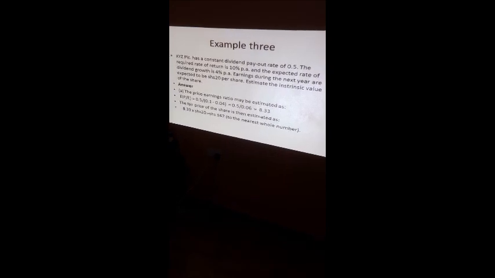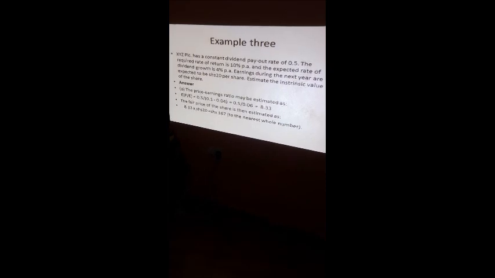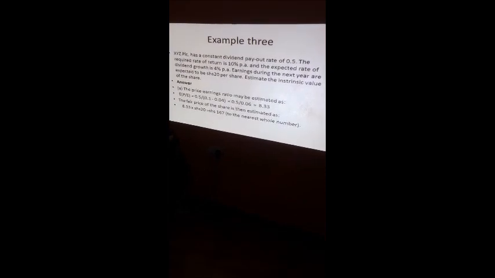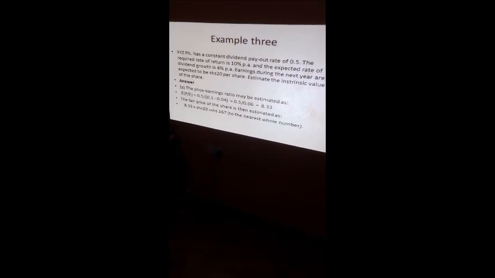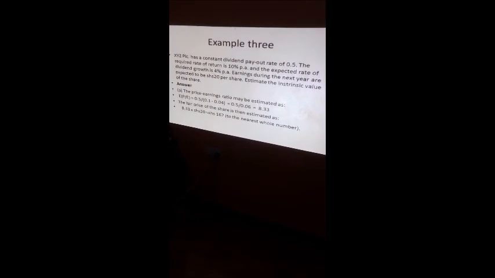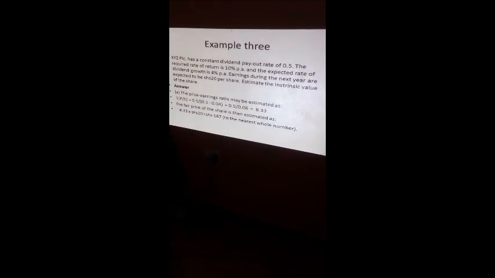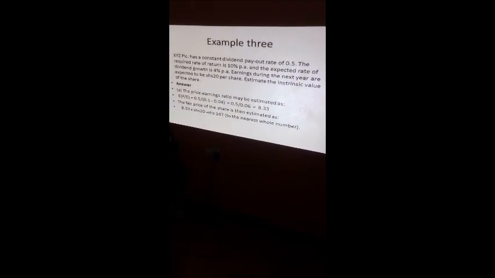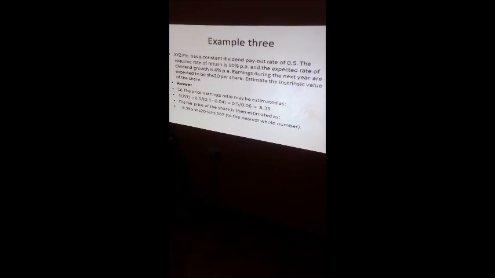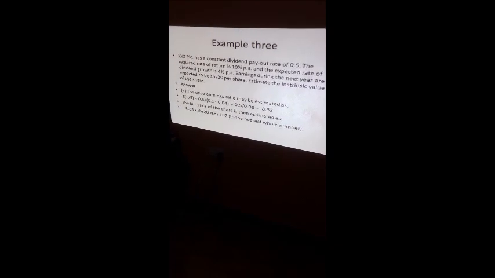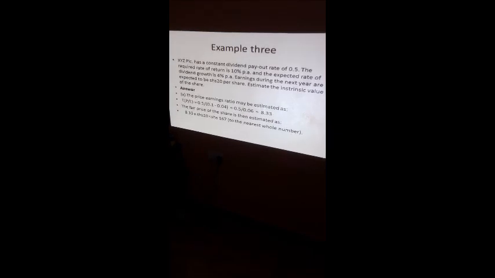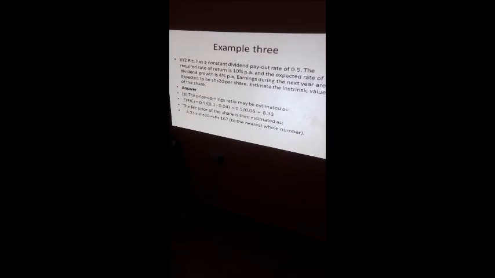Now we move to example 3, which says XYZ PLC has a constant dividend payout rate of 0.5. This is equivalent to 50%, and the required rate of return is 10% per annum. Expected rate of dividend growth is 4% per annum. Earnings during the next year are expected to be 20 shillings per share. Now you are required to estimate the intrinsic value of the share. As you can see, we have the answer here.